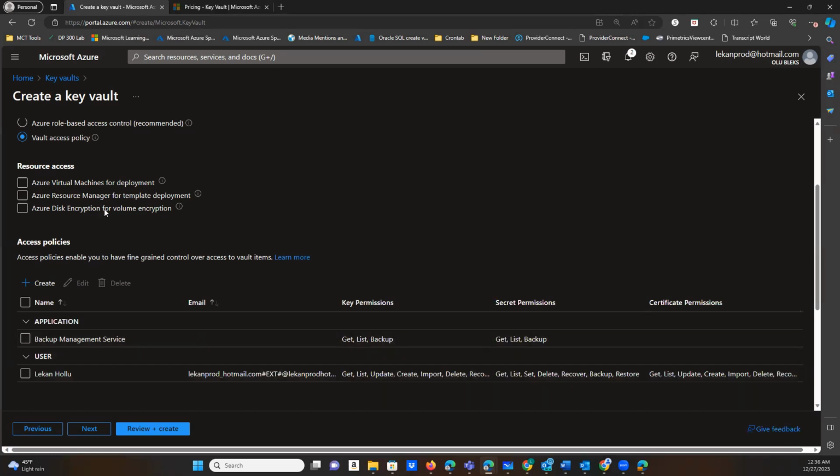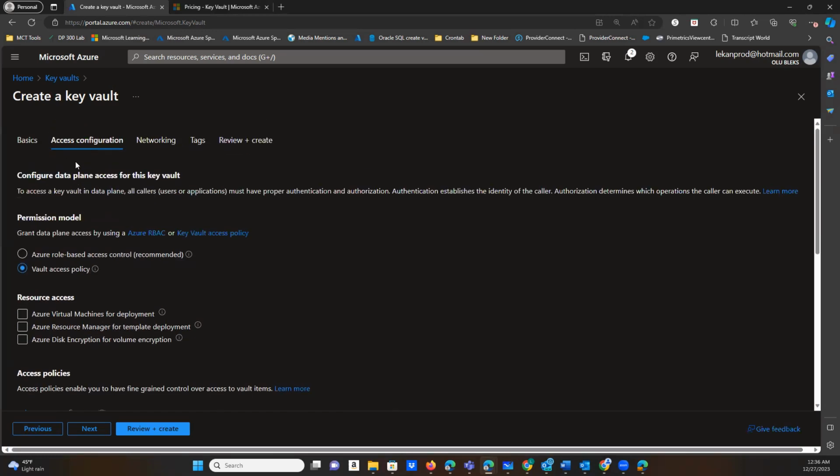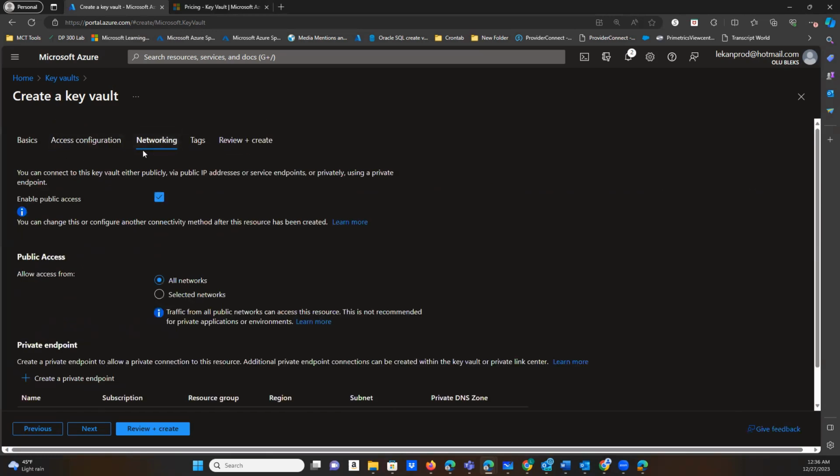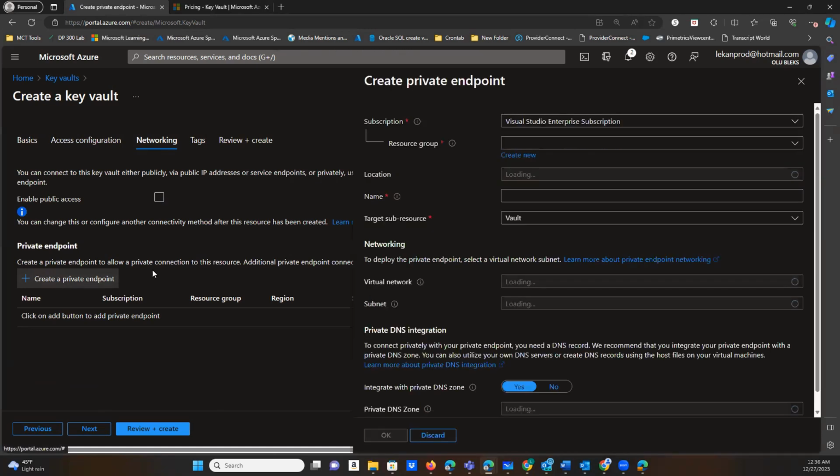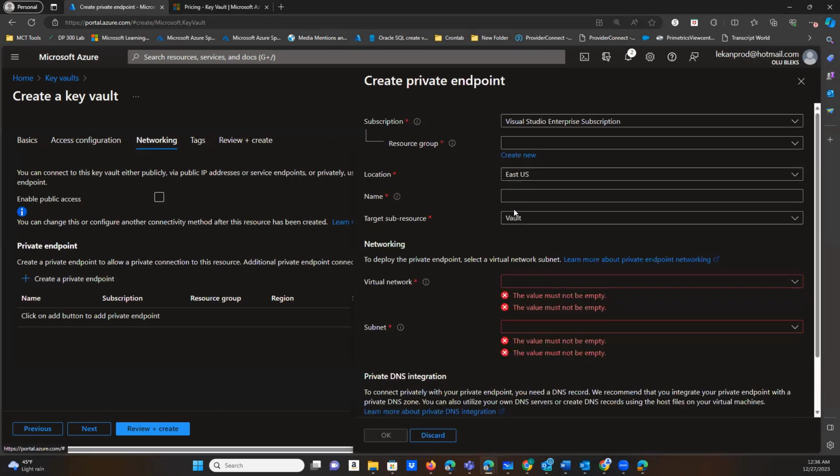So the policy is as we created now. And this is a storage service. Best practice, never expose your storage service to the internet. This is where you determine how the storage is going to be accessed. Do you want to enable public access, or do you want to set up a private connection using the private endpoint or service endpoint?